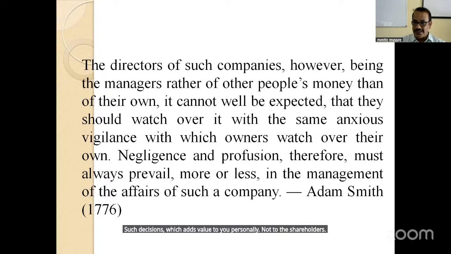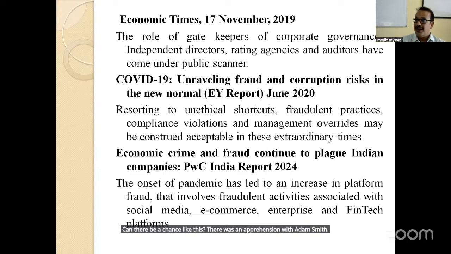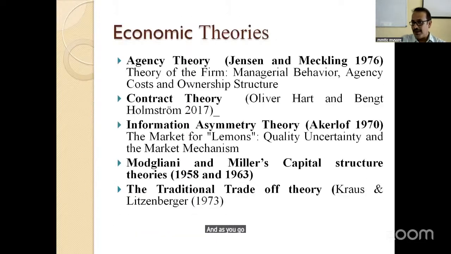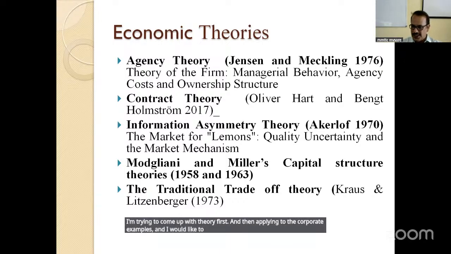Can there be a chance like this? There was an apprehension with Adam Smith. And as you go down, I'm just looking into these economic theories today. I'm trying to come out with theory first and then apply it to the corporate examples. And I would like to see the judicial trends at the end. I'm taking up these theories.